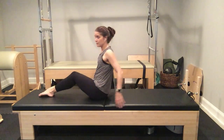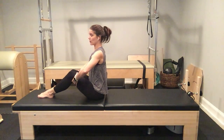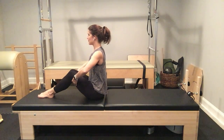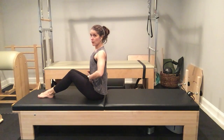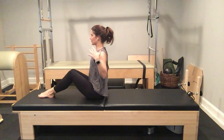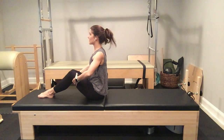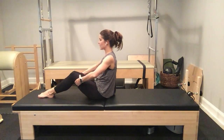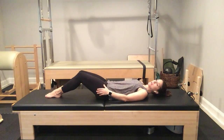Let's go ahead. I'm sitting on our mat with our feet flat, holding on behind our knees, sitting up straight up on our sits bones. Let's bring our ribs down, draw our belly up and in, draw our shoulder blades flat down our back, wide open clavicle, loose neck. Inhale, exhale to tuck our tailbone and articulate our spine down to the mat.